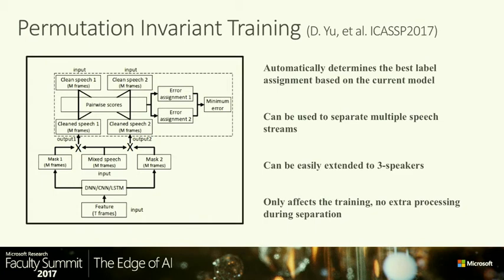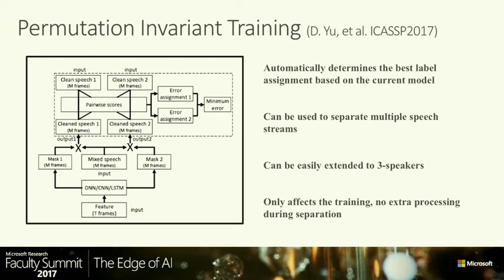To address these problems, we proposed the permutation invariant training method. The motivation is easy. When given the mixed speech for speech separation, we actually don't care whether it is A plus B or B plus A. We only care about the quality of the separated single speech. So in PIT training, we treat the source target as a set. And during the training, it first determines the best output target assignment to minimize the error at the utterance level based on the forward pass result. And it then optimizes the model using this assignment.